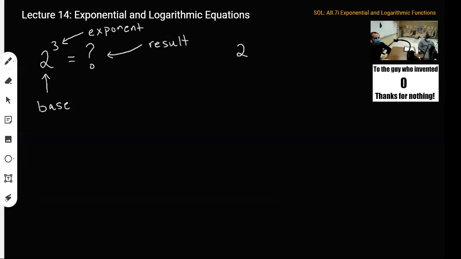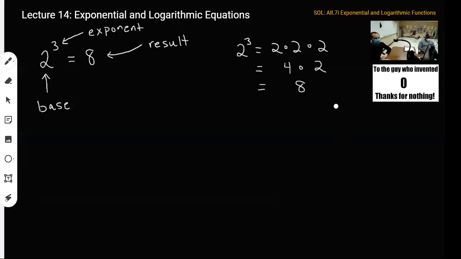All right, so what did you get when you did 2 to the third power? 2 to the third power, that's going to be 2 times 2 times 2. And that's going to give us 2 times 2, which is 4. We bring down the last 2. And then 4 times 2 is going to be equal to 8. So that was our answer. I'll go ahead and erase this and put down an 8. So 2 cubed, or 2 to the third power, is going to be equal to 8. Okay?